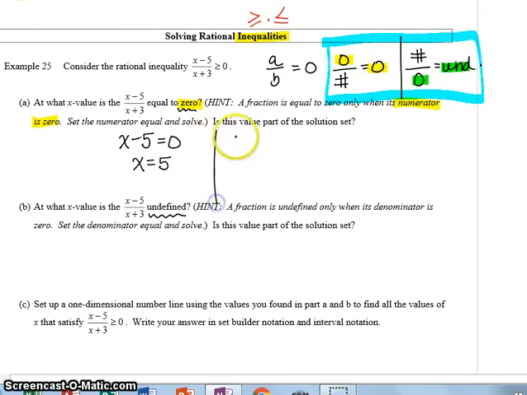Well, test it. 5 minus 5, so all I'm doing is substituting in a 5 where I see an x. You want to check and see, is that greater than or equal to 0 when I have 5 plus 3? So again, substituted in a 5 wherever I saw x. I end up getting 0 over 8. Is it greater than or equal to 0? And 0 on the top is a 0. So 0 is greater than or equal to, yep, it's equal to 0. So yes, it is a part of the solution set.